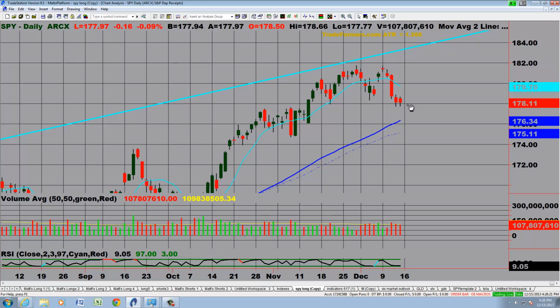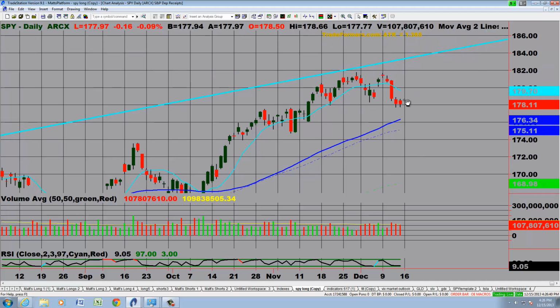Now, on a short-term pattern, you can see that we have an inside day in the spiders. So considering that we are down 4 days in a row, and also we're at a relatively important level with this potential double top, right? And I'm going to get into the market internals a little bit more. I would be inclined to follow this inside day breakout either way.